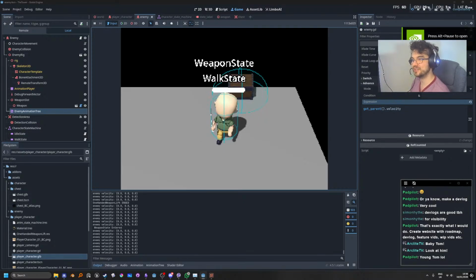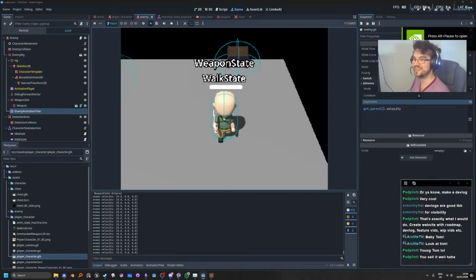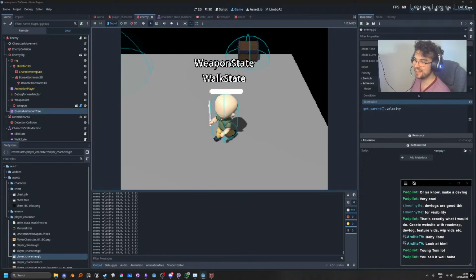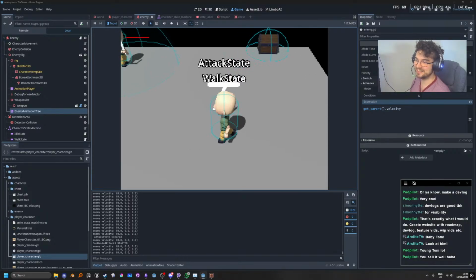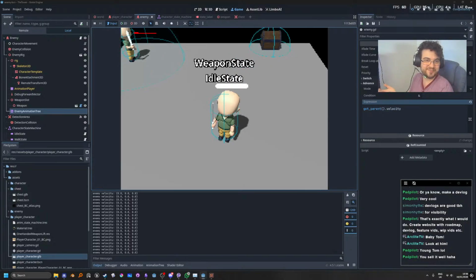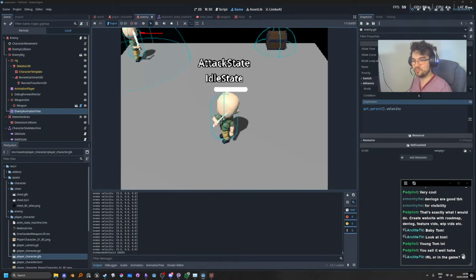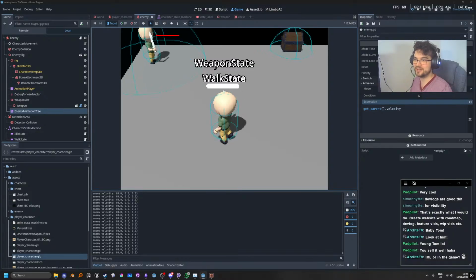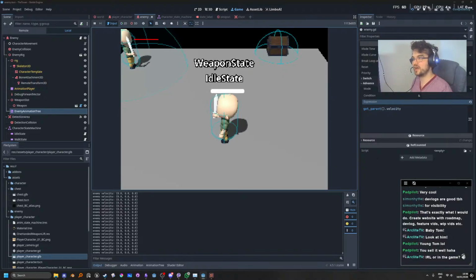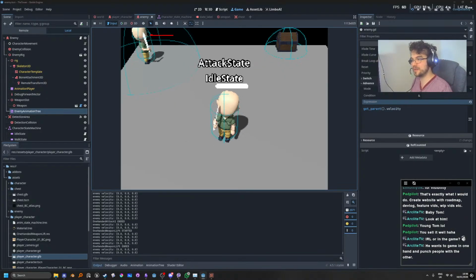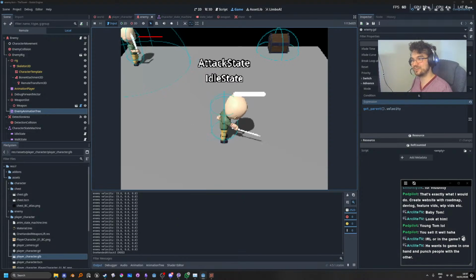But Silent Hill doesn't work like that. You have to actually stop to hit. So I think I'm gonna take out the fact that I can walk and slash at the same time. God, this looks better than I remember it looking. So we could do slash slash, and then that got combo.